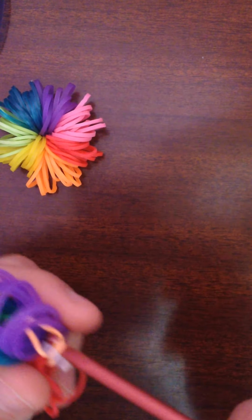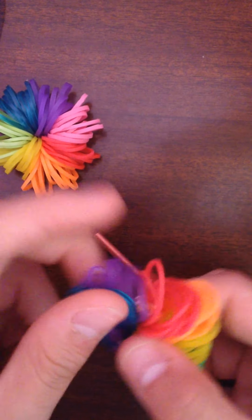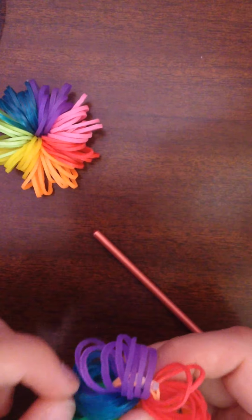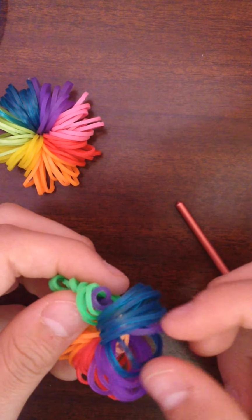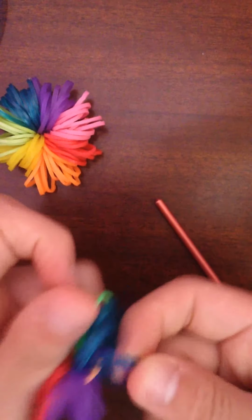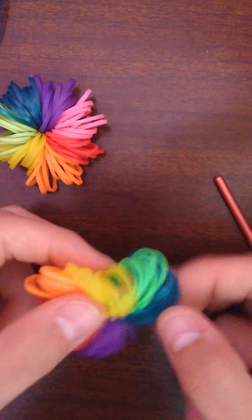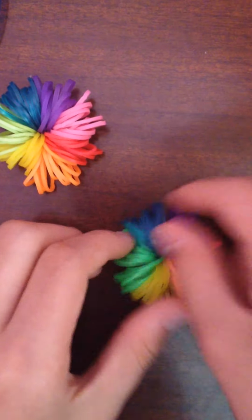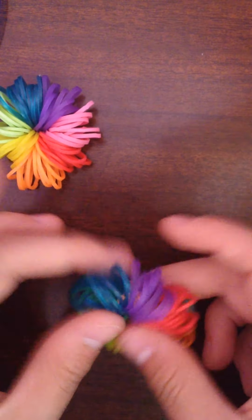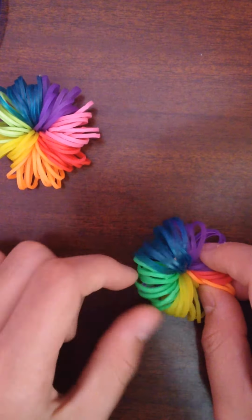So I'm going to slip my hook through. It looks a little messy right now, but if you're using the C-clip, then mush another color toward there so it won't show. You want it to be like an illusion. Since I have a bit of purple, give yourself a minute and fix the colors because some will be bunched up together. So I got a purple over here, bring that purple over here. I got colors that are fine over there. And then you're going to just arrange it to what you like. This blue needs to be spread out a little bit more, but it can't have the gap, so I'm going to just keep it like that. Oh, is that a purple I see? Whatever, nobody will see that.